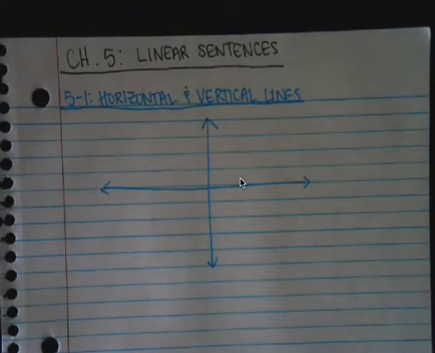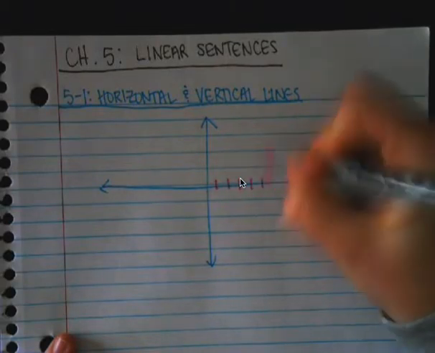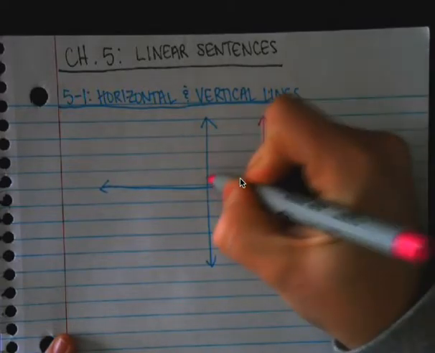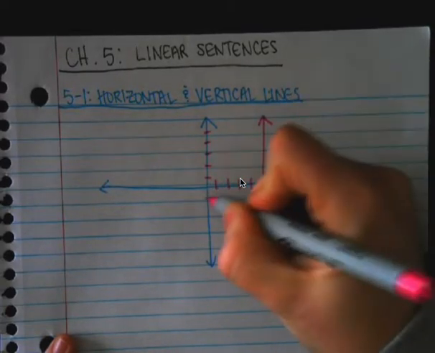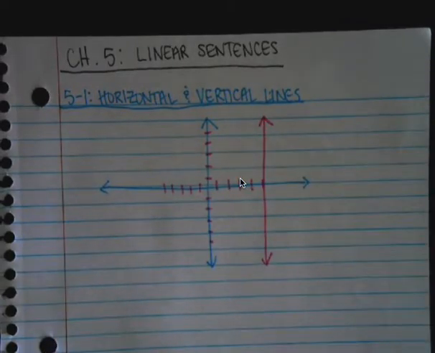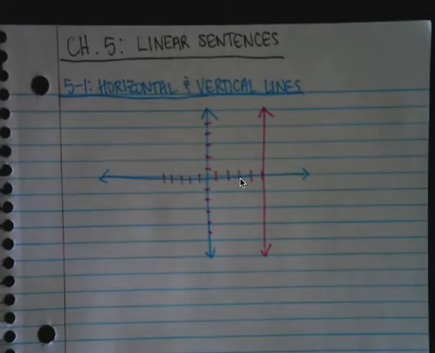So I'm going to go ahead and draw one of each of these. So let's see. Okay, I just put some tick marks on for our scales. So here's a vertical line. Okay, I want you to go ahead and draw 3 points on this vertical line and label their coordinates. Okay, draw 3 points on this vertical line, label their coordinates.